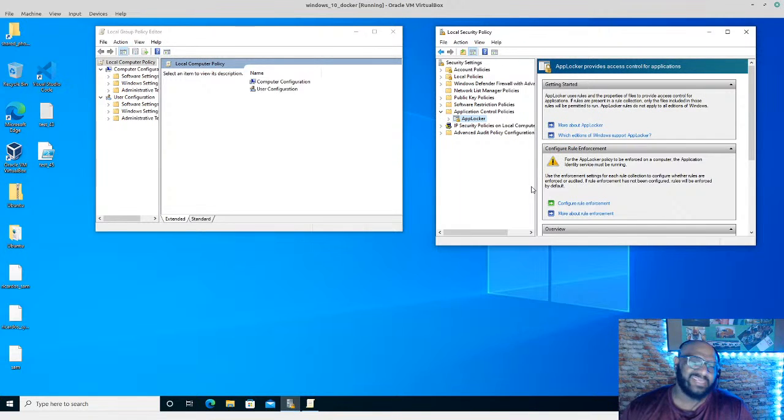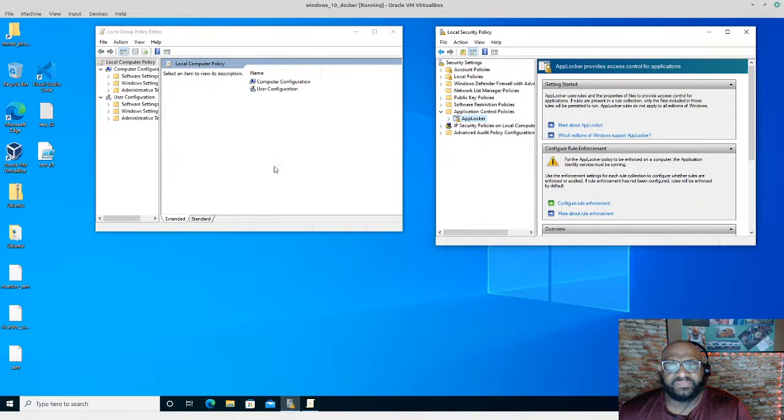But I tried some test runs on it. I had problems getting the policy to stick, and that's something I have to continue to look into. But I just thought it was really cool. So AppLocker, from what I read about and what I tried to work on, actually allows you to lock down individual apps, like say Notepad. I wanted only Megan, if she was on my machine, to be able to use Notepad and no one else, right? I would do AppLocker for a group where everyone else sits, but Megan's in a special group and she gets access to it, but other people don't. So that's what I would do with AppLocker.